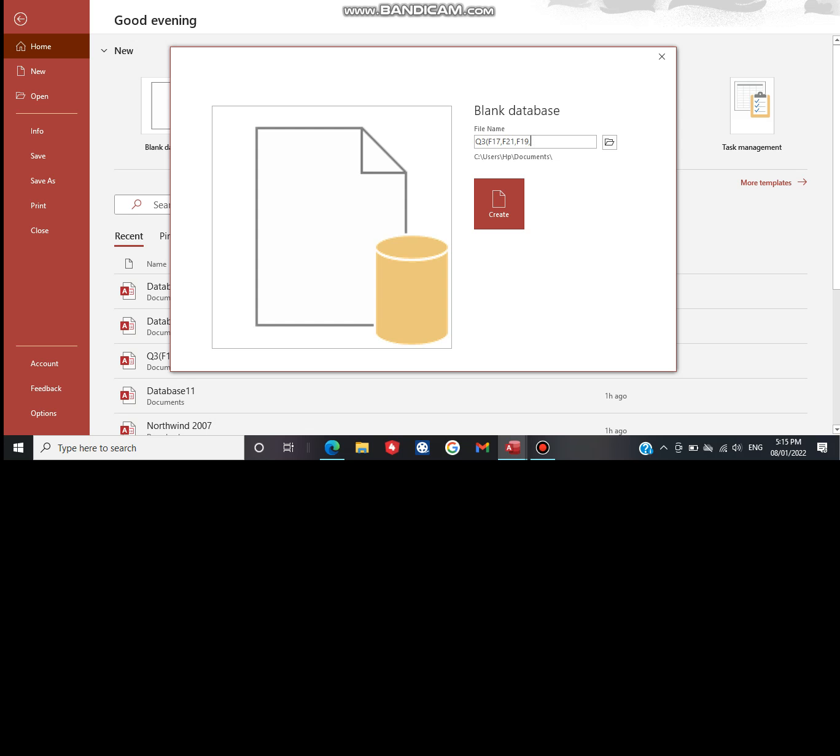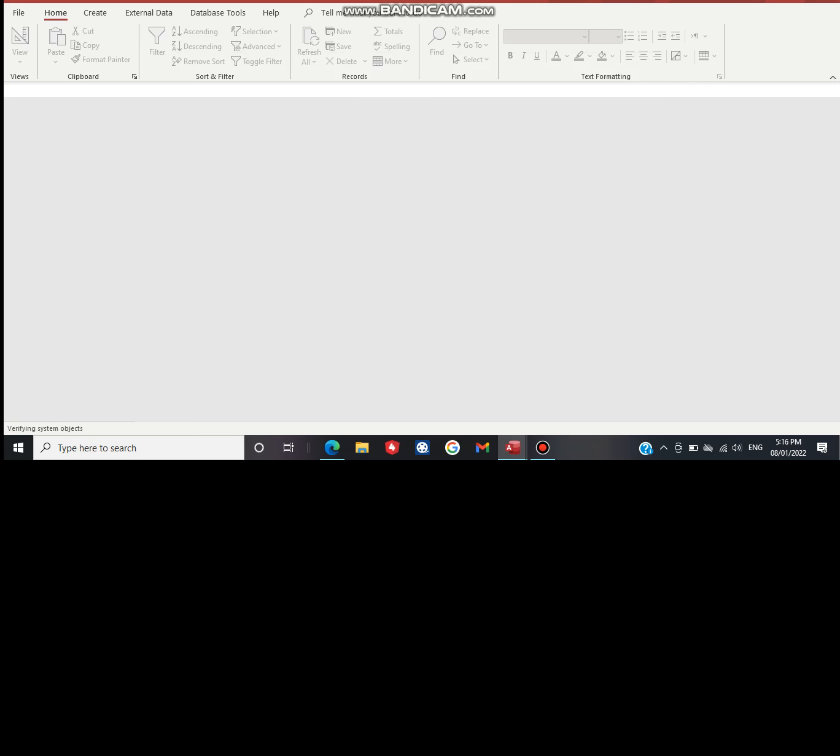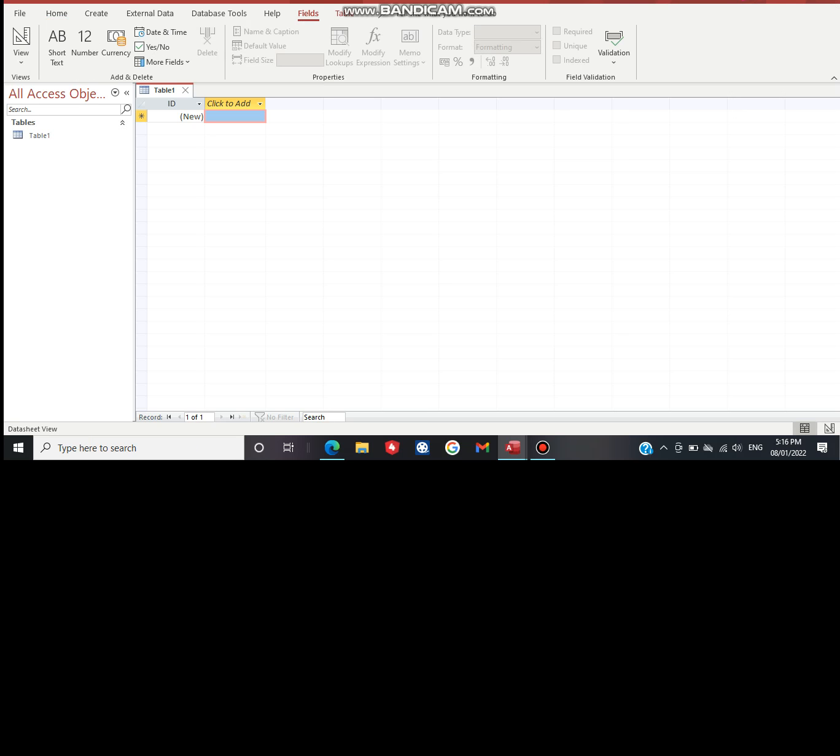and then F19, and then the class number of Santos, but she didn't tell me her class number, so I'm just going to input Santos because they didn't tell me their exact class numbers. And then product task. Okay, so we're going to click create. So as you can see, after clicking create, this new database would pop up.